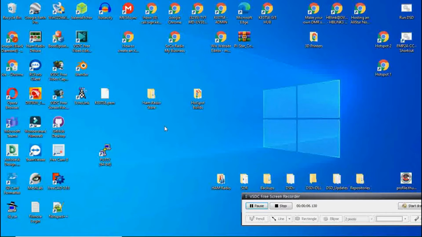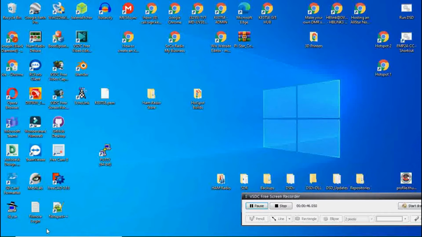So what I want to do is go over the steps of setting up DSD Plus so that you can listen to normal scanner type frequencies, you know, fire, EMS, police, state patrol, whatever it may be. Now keep in mind that some of these systems may be encrypted, so you may not be able to listen to them. I'm going to show you how it worked for me and how you can get on to listen to a lot of the scanner frequencies that you would normally do with an expensive scanner these days. This has run me about $50.